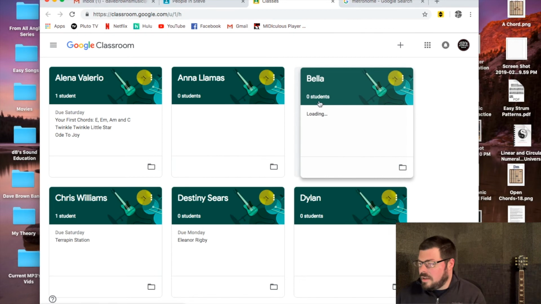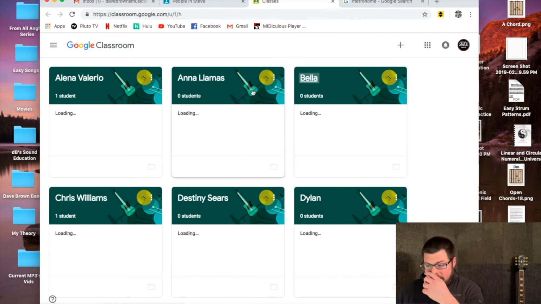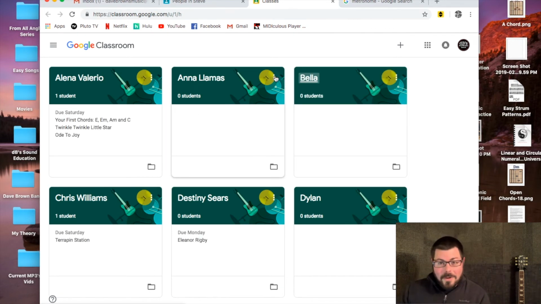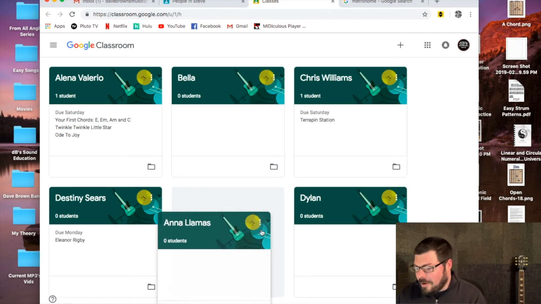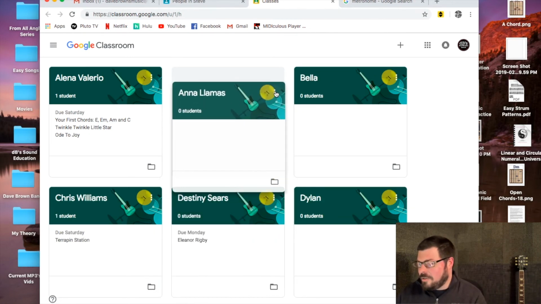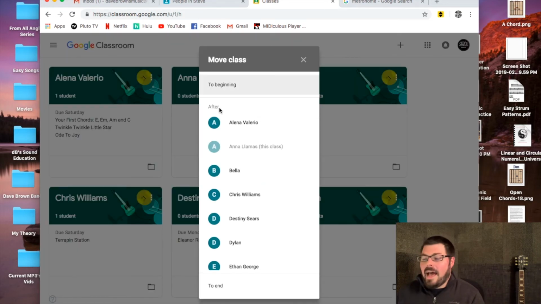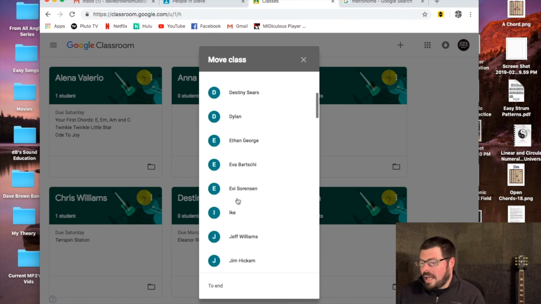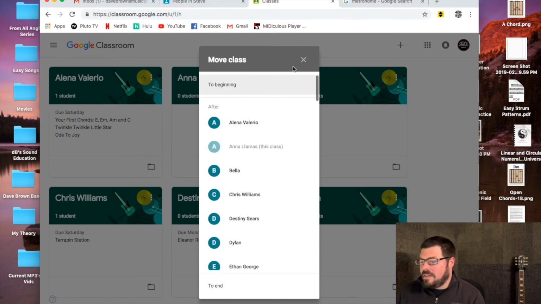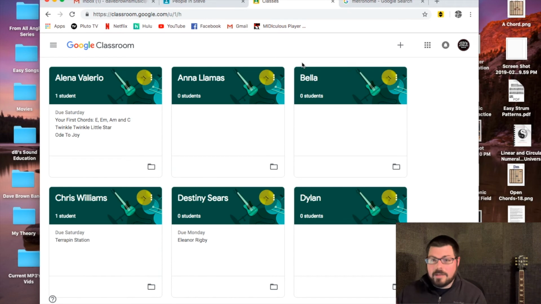Or, if you have a whole bunch of courses and you don't feel like slowly dragging it all the way down, you can just move it and it says after. So for instance, if you just want it after Ike, you click on Ike and it puts it after Ike.